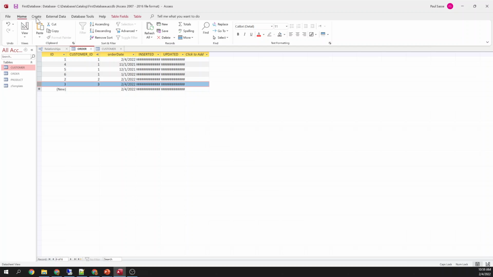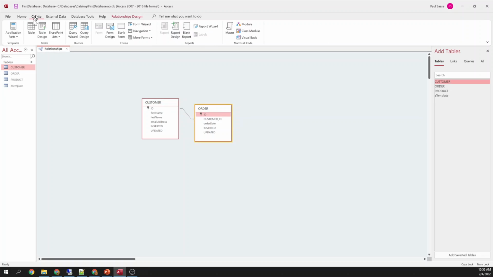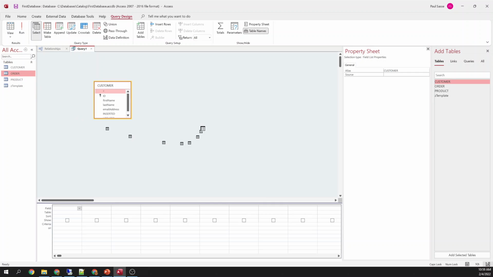If I try to do a view, or what Access calls a query, yes, we're going to save that. We're going to create our first query. Go to Query Design, and we're going to pull in Customer and Order.